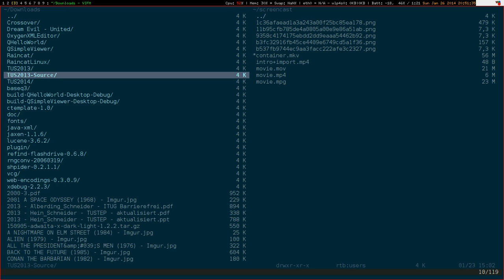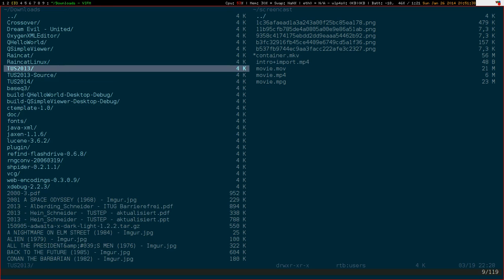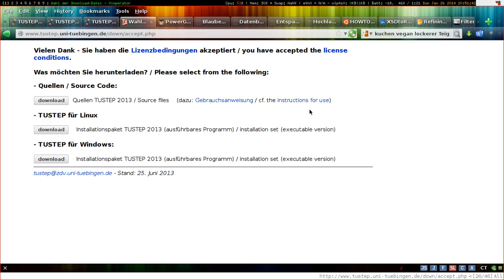Okay, but the installation under Windows is really quite easy, and then you just have to get to the part where you create a project.